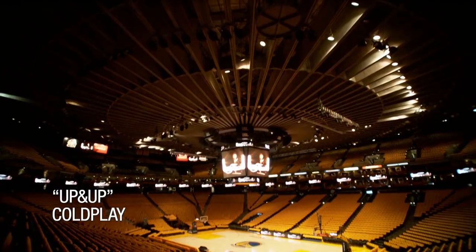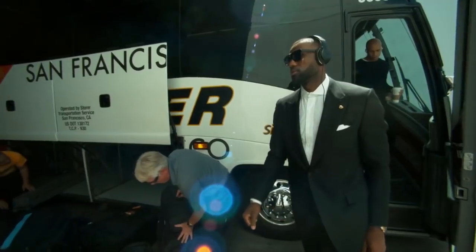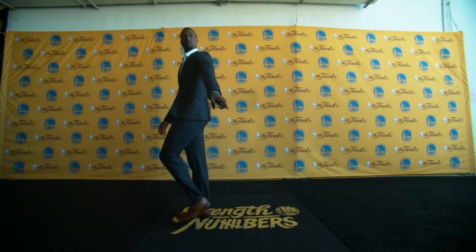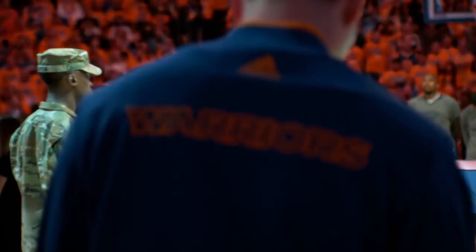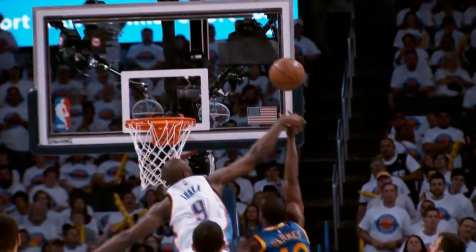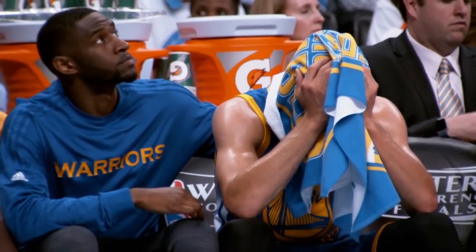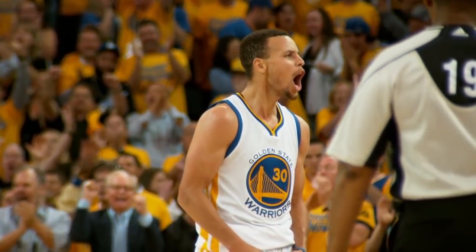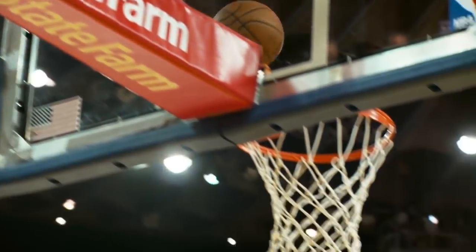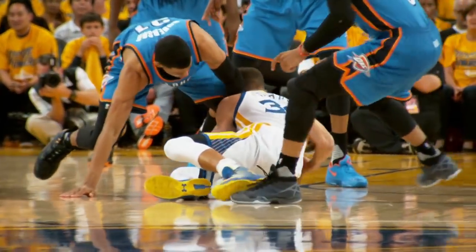The Golden State Warriors completed the most historic season of all time and had been cruising through the playoffs on a collision course for a Cavaliers rematch in the finals. And then OKC happened. Suddenly, all their gorgeous motion offense ground to a halt. They couldn't move around the court freely, Steph Curry looked injured, Draymond Green looked a little scared, and they were pushed to the brink of elimination. The Warriors were able to right the ship, but it was by no means easy — they had to dig deep to find the right combinations of players and offensive execution to overcome the surprising intensity and incredible length of the Oklahoma City Thunder defense.